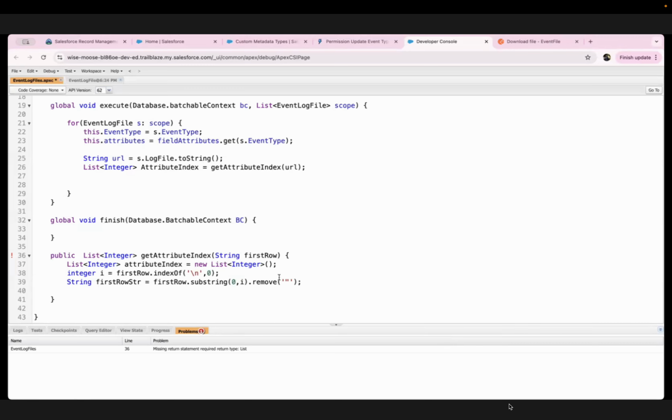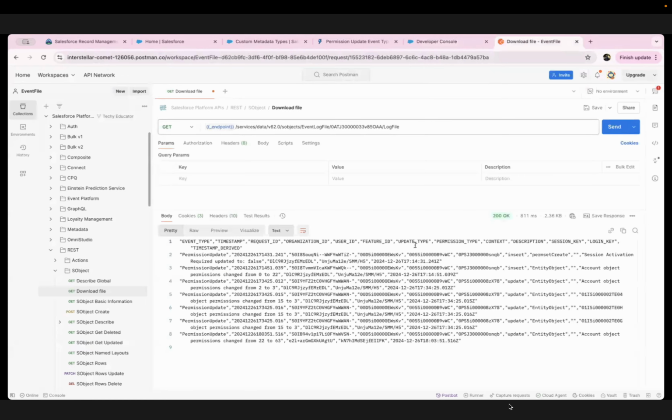So let's see an example of what we are trying to do and how it looks. Whenever we get a URL, we will receive the data like this, which has the colon, the double quotes, and is separated by comma, as well as a new line, as we are receiving each row.